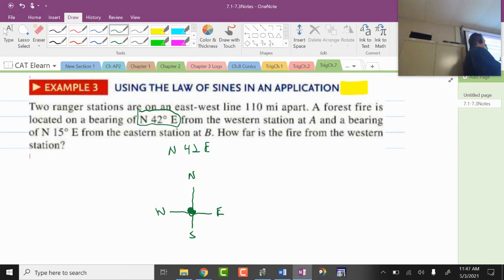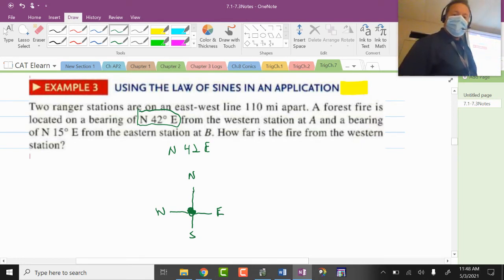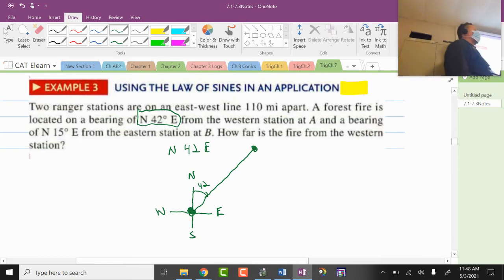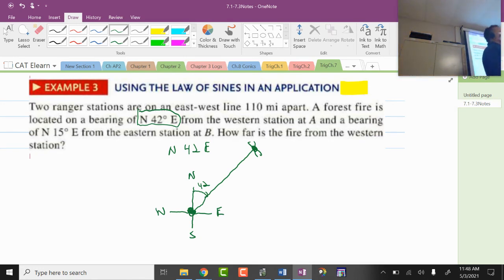And now what it means to be north 42 east is that you go to the north axis and go 42 degrees in an easterly direction. So this angle right here is 42. And then you're either traveling in that direction or you're looking at something over here. So this is where the object is, or this is where you ended up. That's what I think was missing. This isn't hard. It's very easy to draw these, but you just have to make sure you draw correctly and make the connections correctly with the overall question.